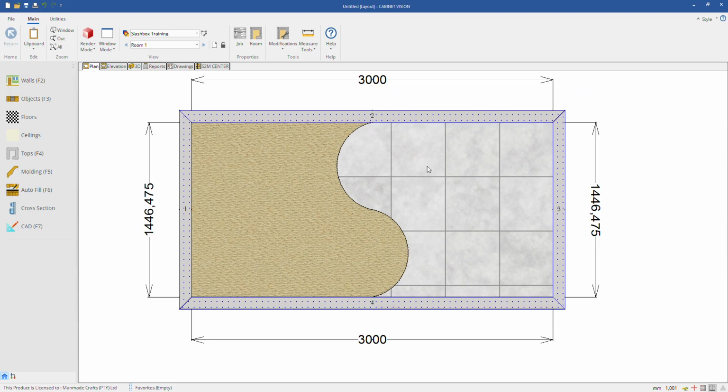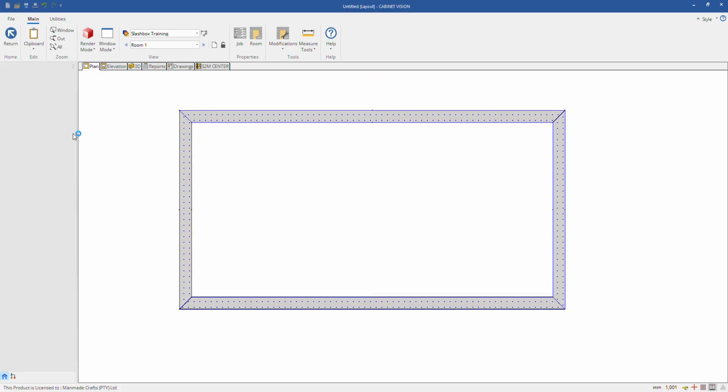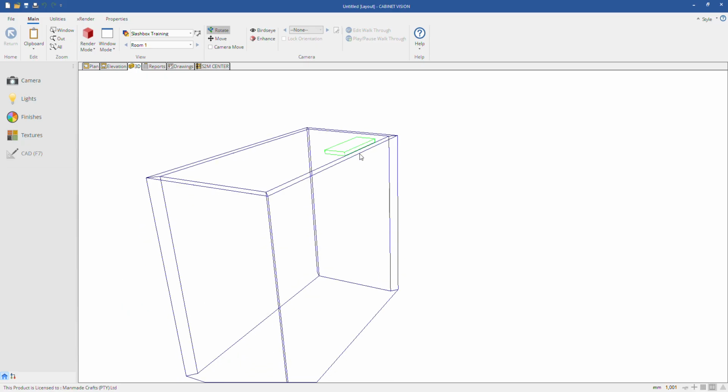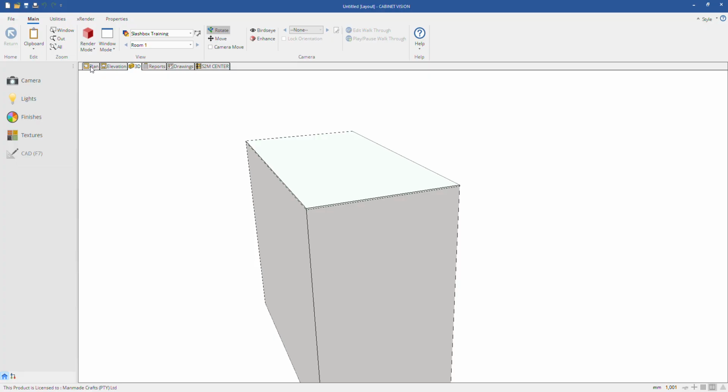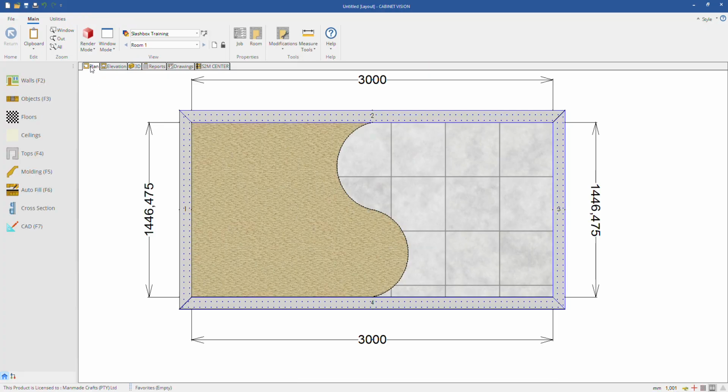So floors, very simple, very straightforward. Honestly, not that difficult. Ceilings work exactly the same. You can either say auto build ceiling, and it covers your entire room with a ceiling. But you're not doing the auto roll function at all at this stage. No, it's just the auto fill.